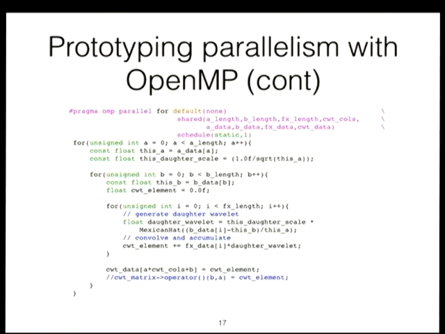Okay, so this is even harder to see. But basically, it's the exact same region I showed you before, but with the pragma omp parallel for on the top. And I don't like what OpenMP does behind the scenes, so I explicitly say this is all shared memory. You generally have to be careful when you use shared memory on writes, but only CWT data is written, and it has a unique identifier for each thread in A. Schedule static is basically one scale each, and it'll stride.